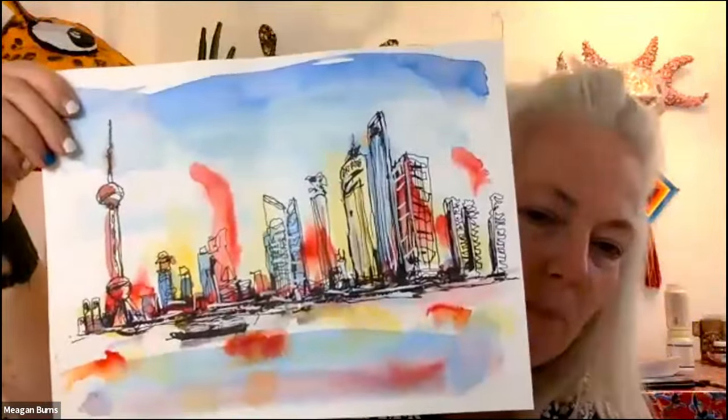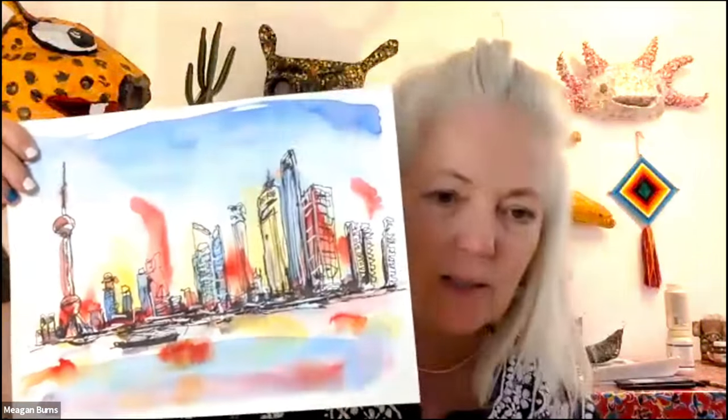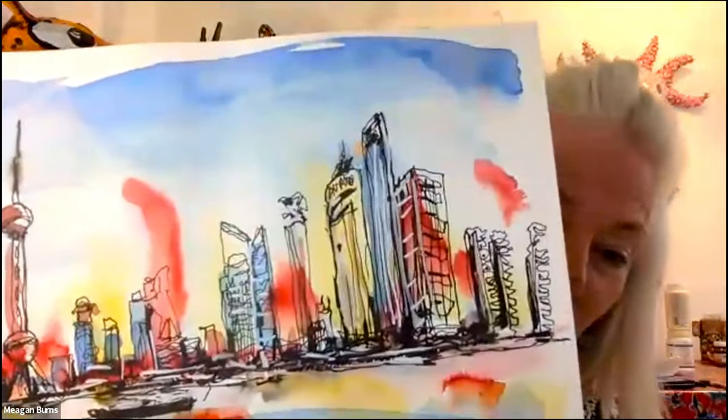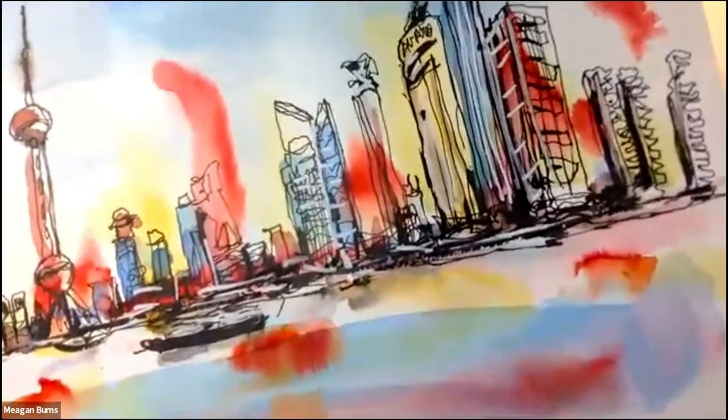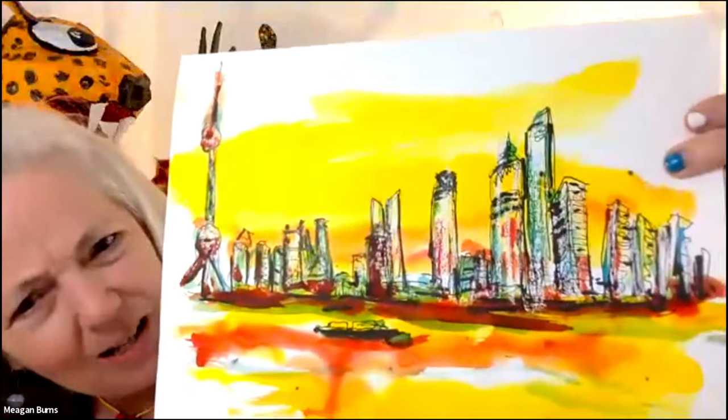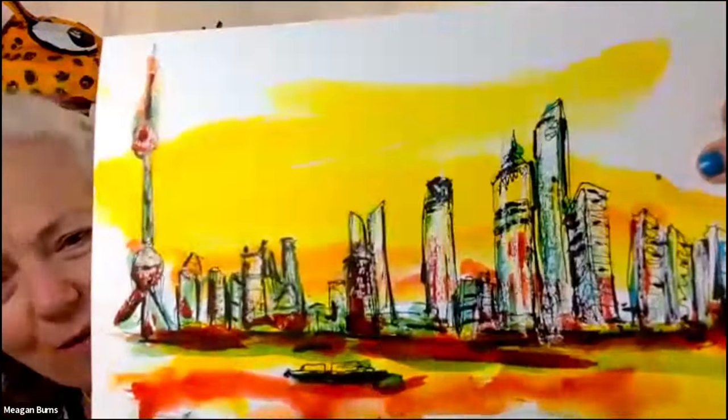My whole thing is I'm trying to preserve my lines because I work very hard on them. I want to make sure I can see my lines. It's hit or miss. Sometimes it works, sometimes it doesn't. These lines are pencil lines and crayon lines, so it's kind of a different thing. I'm always just trying to mix it up, right? And having the opportunity of doing it twice gives me a chance to do that. I just feel like it's really good for my practice to be able to do it twice.